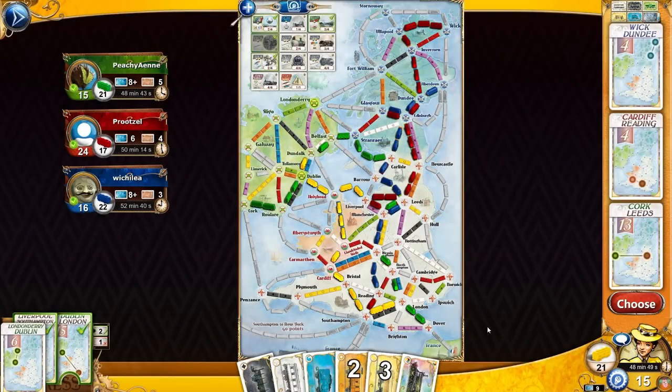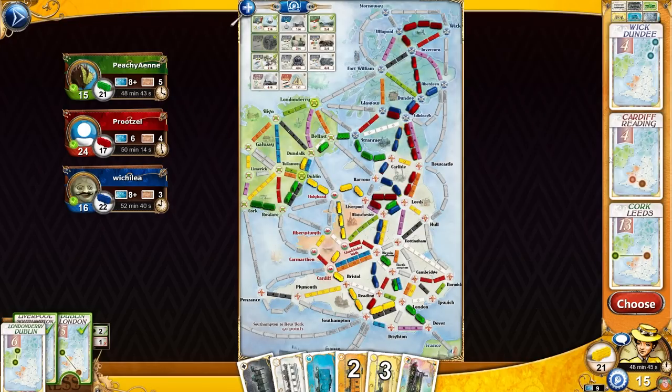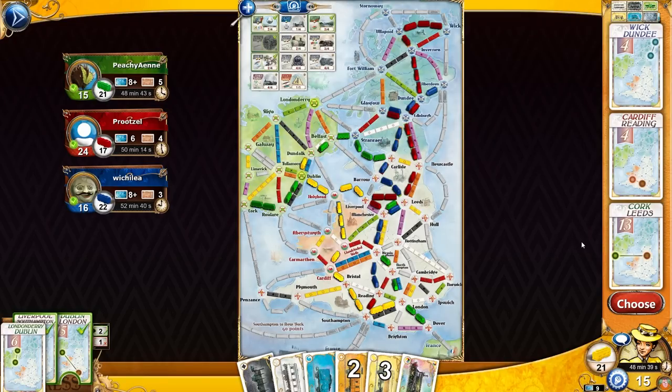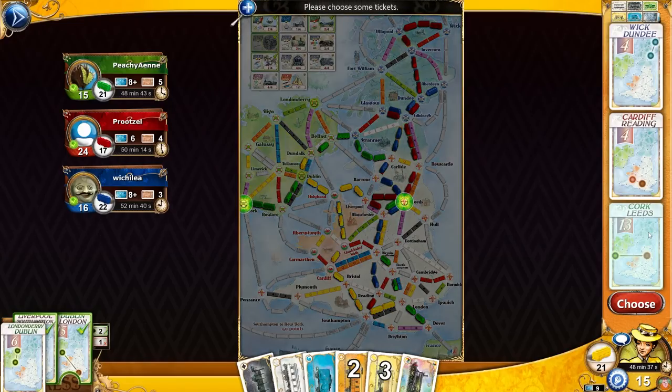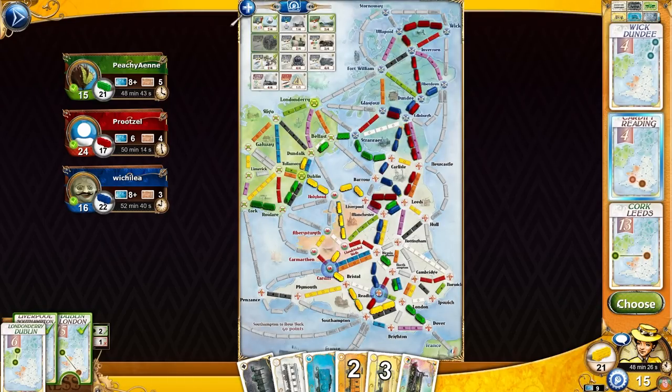Oh my gosh. You guys are always getting more cards. I cannot believe this. I need to buy a propeller soon. Gotta get it. I just need some locomotives. There's no way for me to get there. I don't want that one. So we'll go for that. Okay.